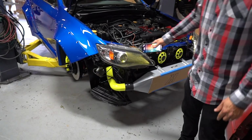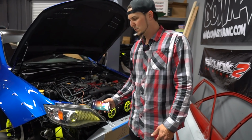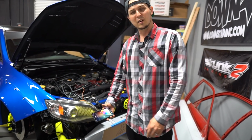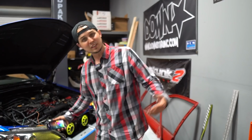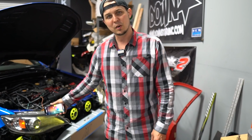In any case, that delete right there, that's something I've never seen before. I think it really works out well with the bi-xenon projectors, and overall, I can't wait to see the photo shoot of this thing looking crazy. Let me know what you think about it, what you think about the honeycomb here. Have you ever seen something like that? Do you like it? Would you want to have deletes on your type of headlights? Because I can tell you this, if you do a lot of the same type of headlights like Jay does at Sinister WRX, it makes a lot of sense to make your own parts that do cool little unique functions like that. It's interesting to come and see all the different projects.